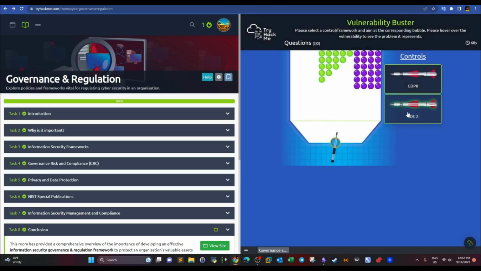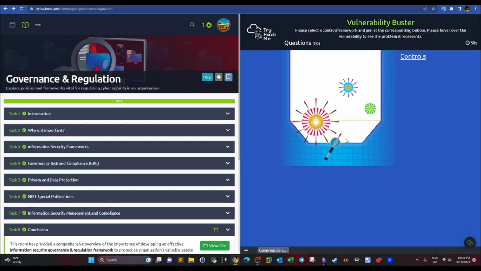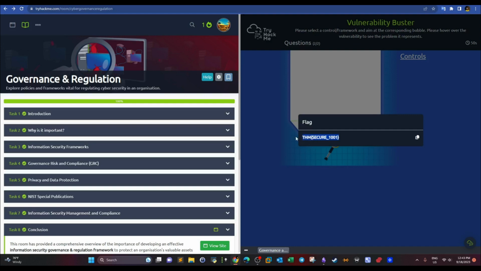SOC2. GDPR, it's for data leakage, so we're going to aim at data leakage. To prevent data leakage, we use GDPR. And lastly, Service Organization Control, it's for unregulated, non-compliant. Aim that, and we have this flag.